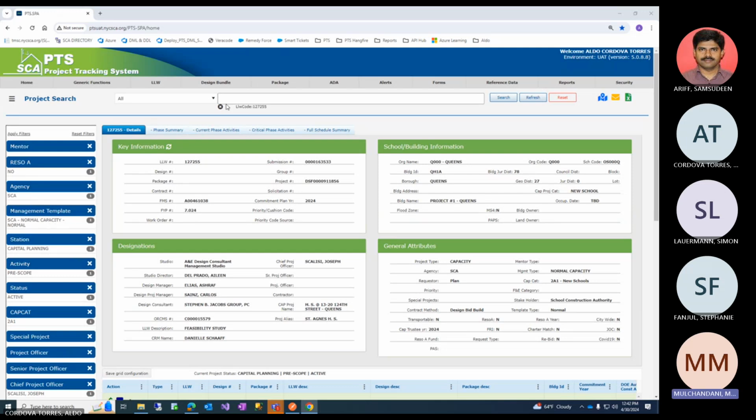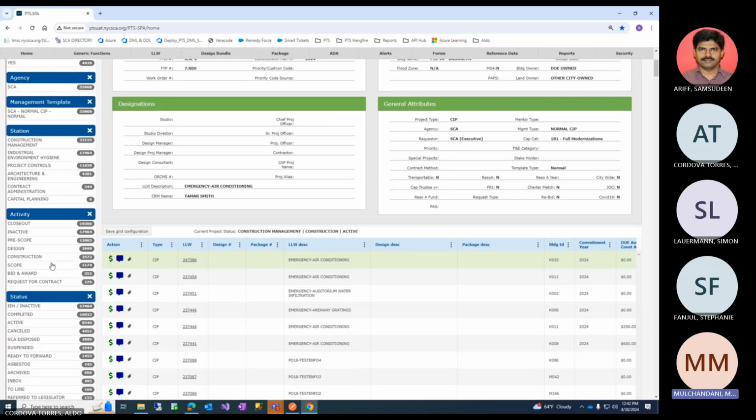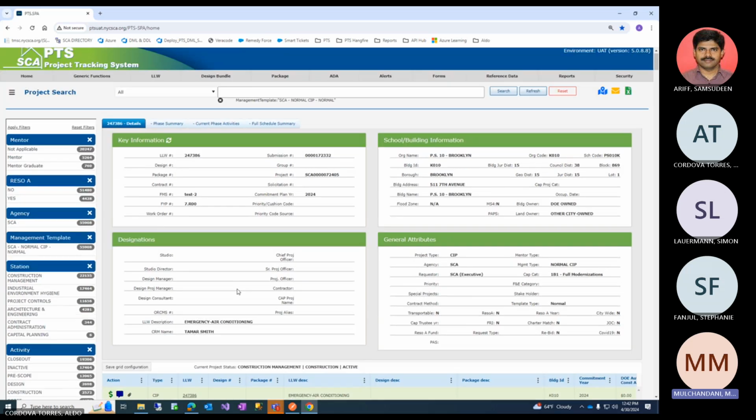I would say take some status which is towards the end, so that it's completed its life cycle, because if it's not completed its life cycle, it'll show you the activities it has done till date. So for you to see the complete life cycle of a project, take a normal CIP project, take the status like close out. SCA normal, CAP normal.